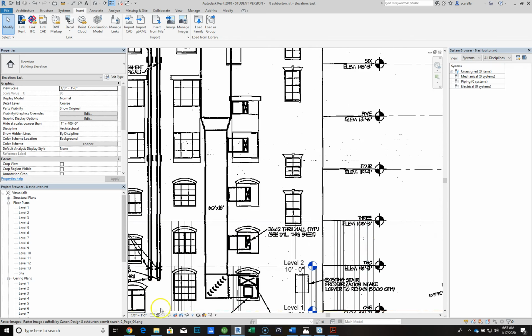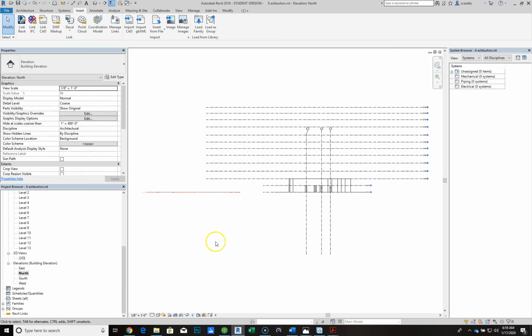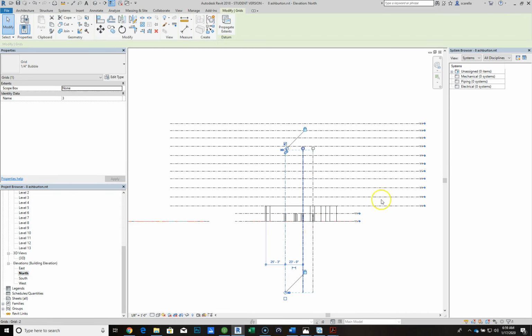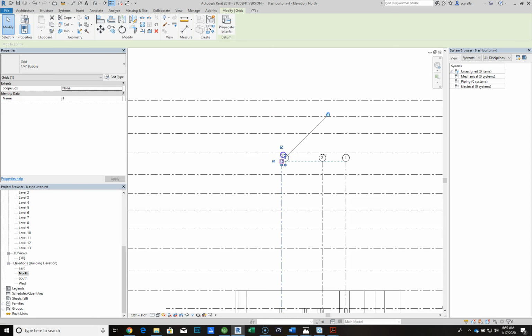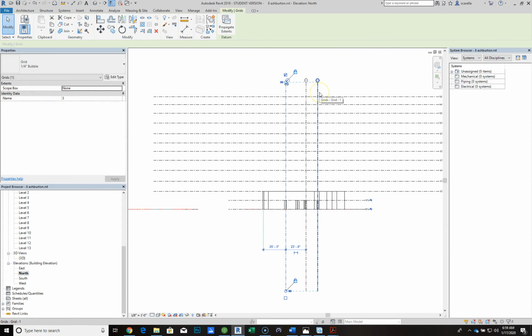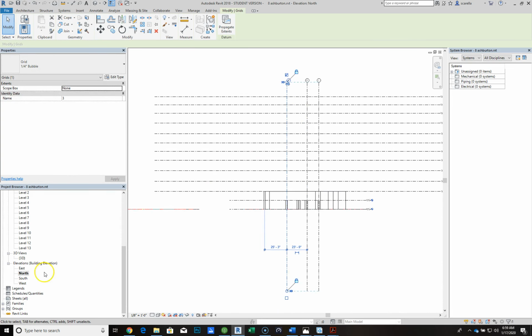Okay, let's start. One of the things about grid lines, I'm going to open up some of these additional elevations. In order to see them at other levels, you have to extend them past. So I'm just pulling. These were 1, 2, and 3. I think these are the horizontal ones we did.